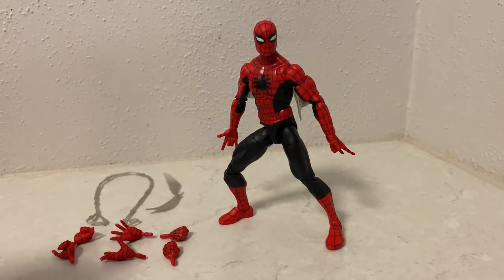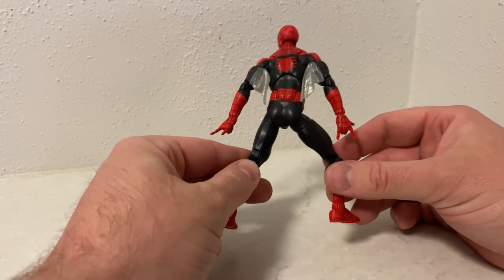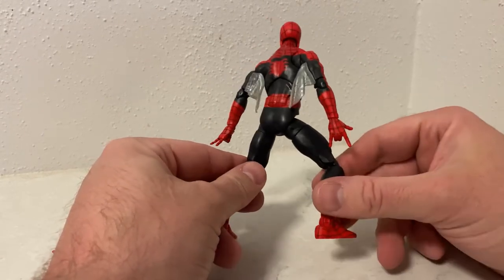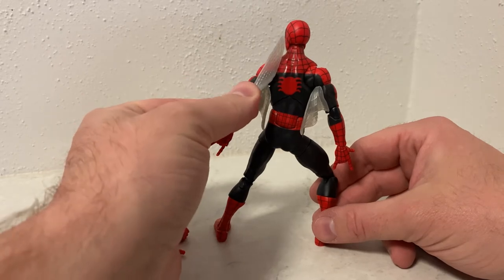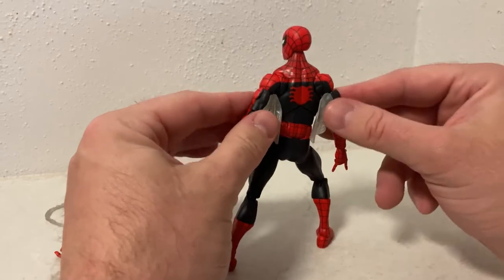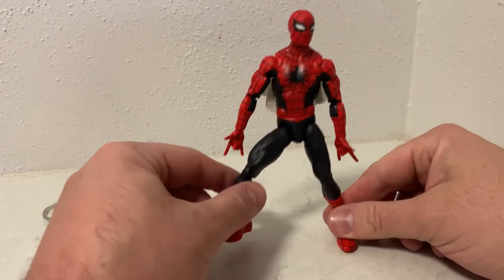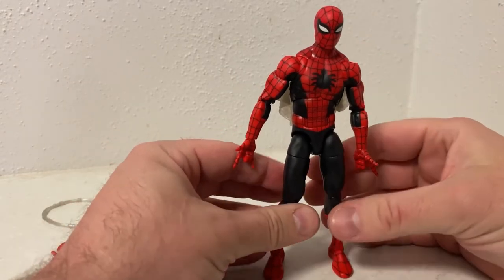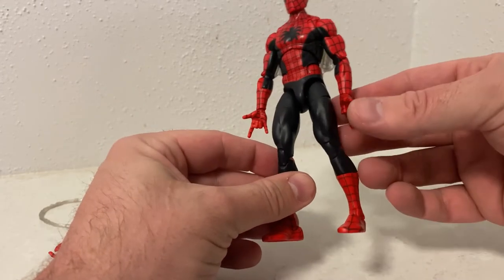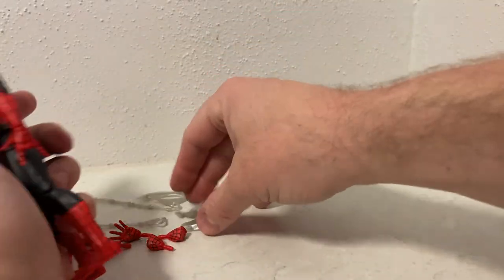It's a really good figure with nice accessories - four sets of hands including the two thwipping hands currently on the figure. You've also got the spider web wings, which are removable and replaceable with a more stretched-out look. They are a little bit tricky and do pop out, so if you're posing your Spider-Man on the shelf for a while it's worthwhile putting them on because it does look cool - it's that nod back to the old days of Spider-Man. The paint is really nice - simple but effective - and no pins in the joints, it's all nice and fluid.